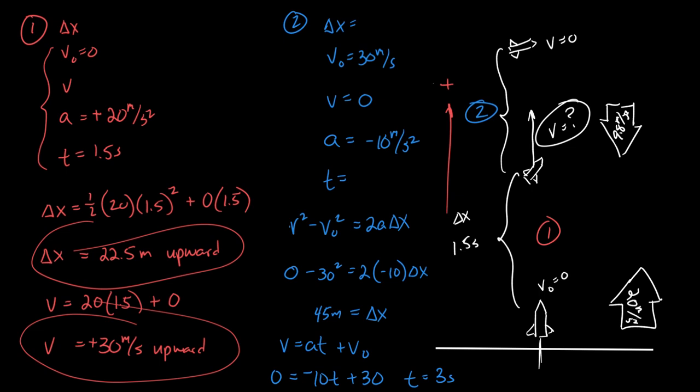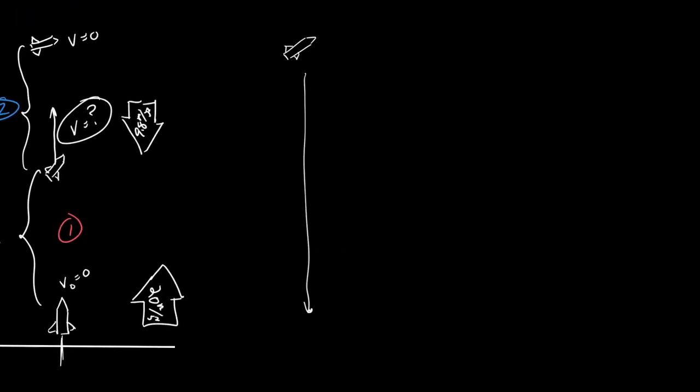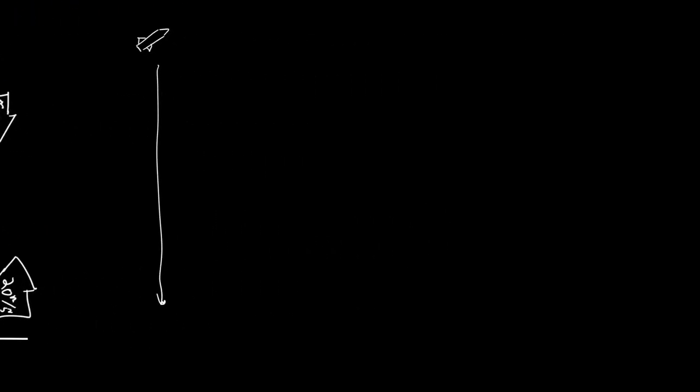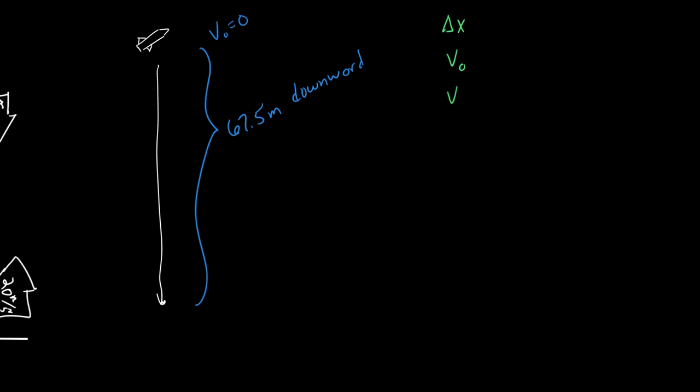And that's it. All right. There, accuracy confirmed. We good so far? 3 seconds and 45 meters. So the rocket is 67.5 meters from the ground. It can bring us to this problem here where the displacement is going to be 67.5 meters downward. The acceleration is still the acceleration due to gravity, and the initial velocity here is 0. So this time interval represents the rocket falling back to the ground.